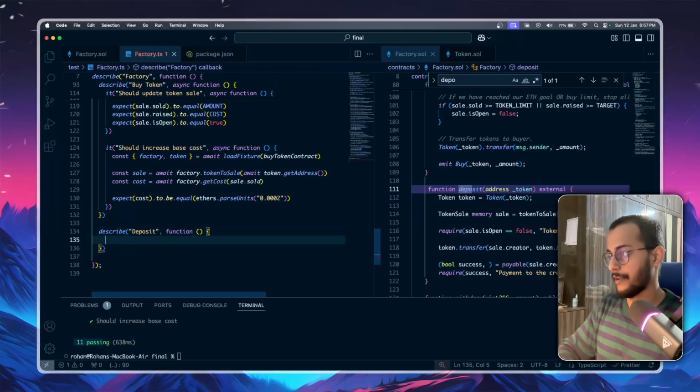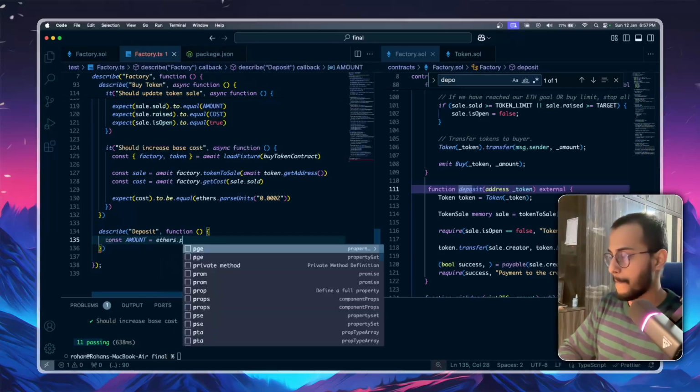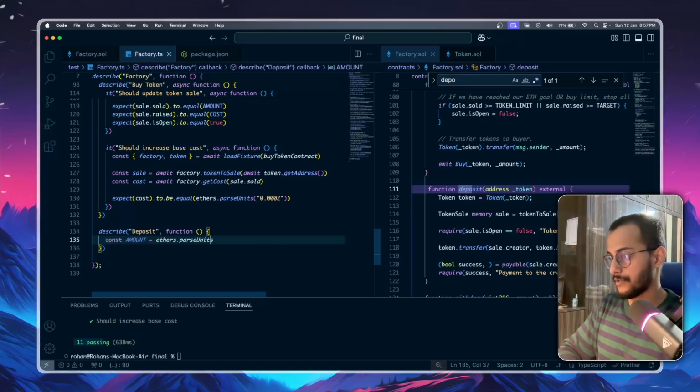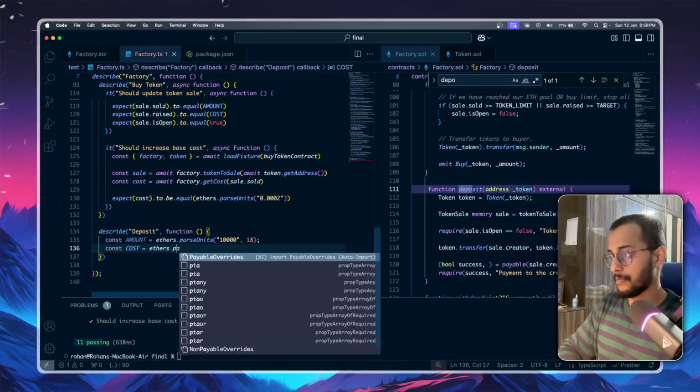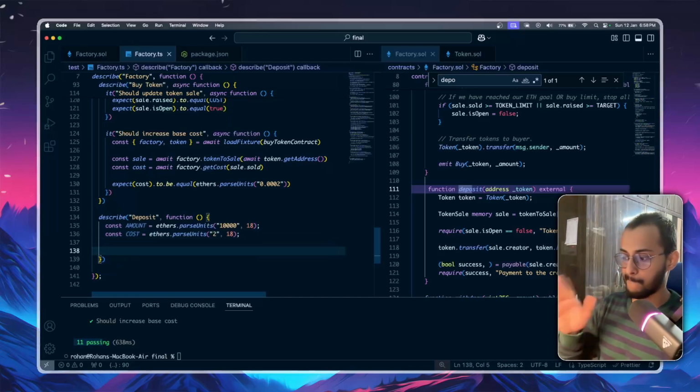Inside this function we will again define the same values: amount equals ethers.parseUnits of 10,000 with 18 decimal places, and the cost will be equal to ethers.parseUnits again, 2 and 18. Cool.